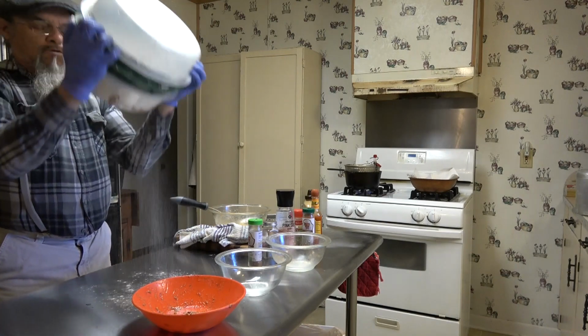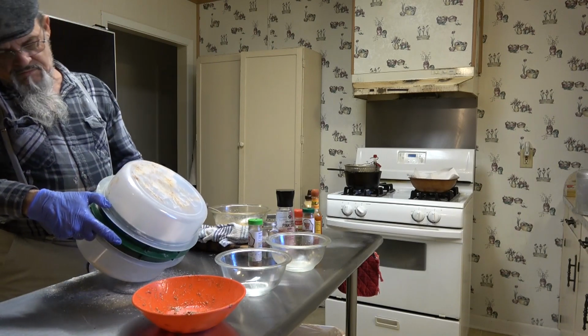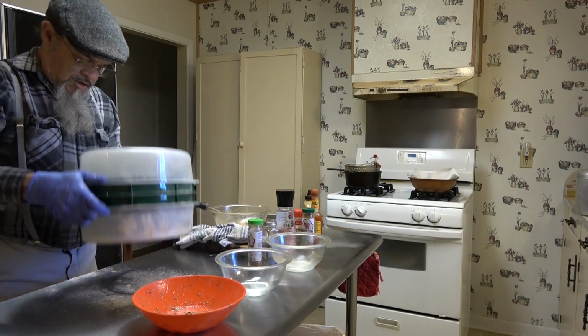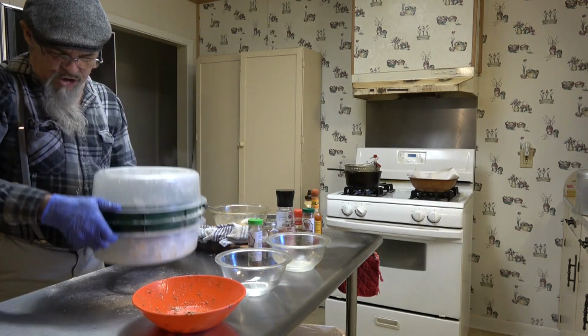And we just, oh, now that made a mess. This lid doesn't fit as well as I thought it would. I got ripped off. Curse you, Amazon. Curse you. You make a mess all over my kitchen like this.